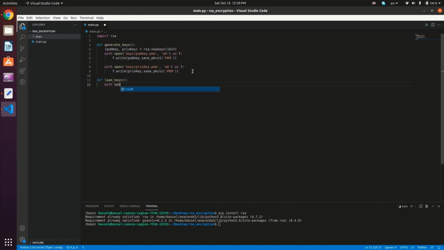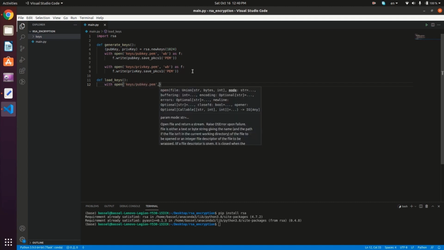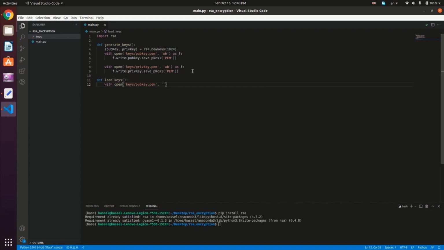So with open keys/pub_key.pem, and of course the mode is going to be read bytes, so rb, as f. pub_key is going to be equal to rsa.PublicKey.load_pkcs1, and then we're going to give it the bytes of the file, which is f.read.